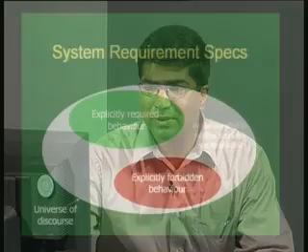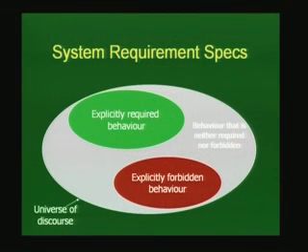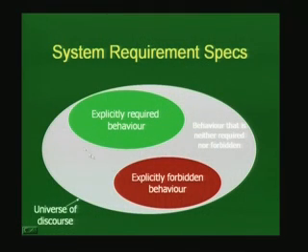There are some things which are explicitly required by our specifications. Similarly, there are some things which are explicitly forbidden by the specifications. If I have sent a paper to a conference, I may not send the same paper to some other conference. So this is a specific forbidden condition. You should not do this, you shall not do this, and so on. But if you look again carefully, there are a number of things here which one might talk about, which are neither required nor forbidden by the requirements, right?